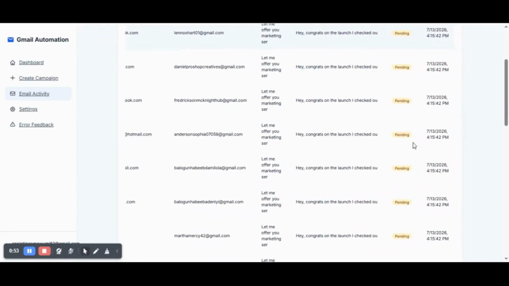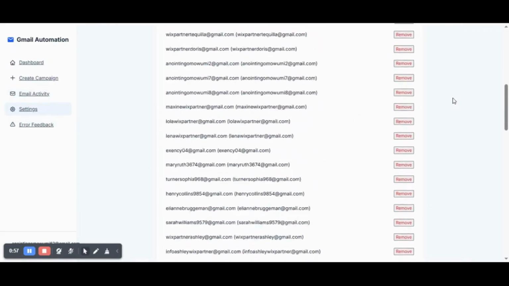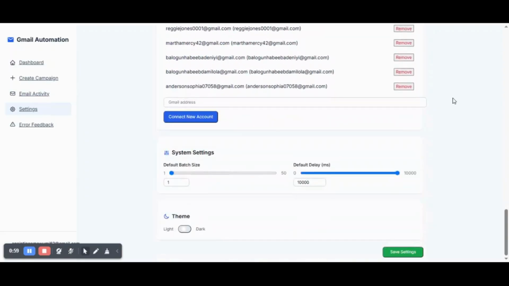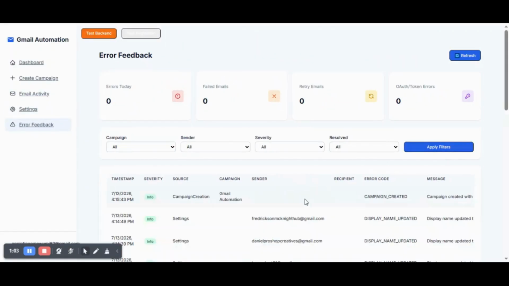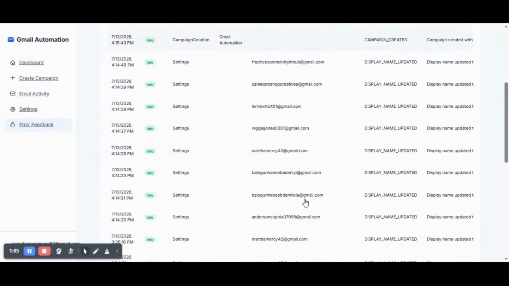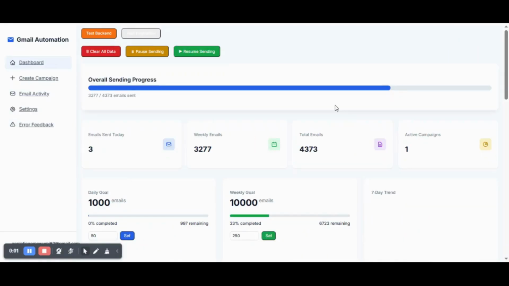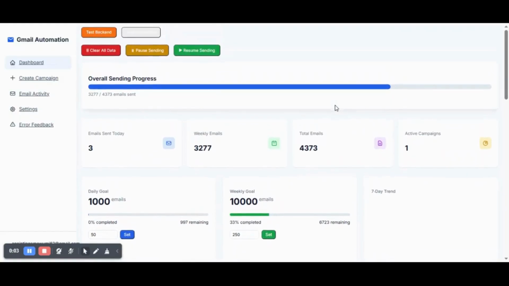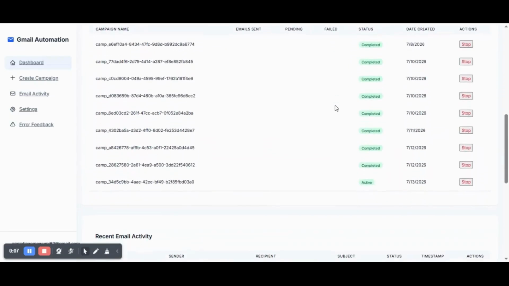For example, when a temporary rate limit, server, or network issue occurs, the system can attempt the operation again rather than immediately giving up. Token refresh is also handled automatically when possible. This means that when an access token expires, the system can attempt to refresh it before sending. The goal is simple: make the automation as reliable and hands-off as possible while still giving you control when something genuinely needs your attention.